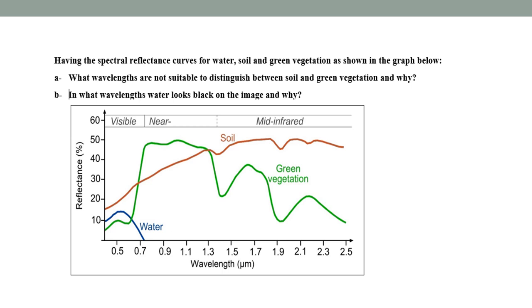So as we begin to get into multispectral image interpretation and display, this reflectance curve once again is a reminder. You can see the three major land cover classes, water being very low in near infrared, urban rocks and soils roughly constant across blue, green, red, near infrared, and you can see the classic vegetation reflectance curve over here with the peak in green and then the large peak in the near infrared. So I want you to consider these two questions posed over here, and hopefully you can come up with the right answer.